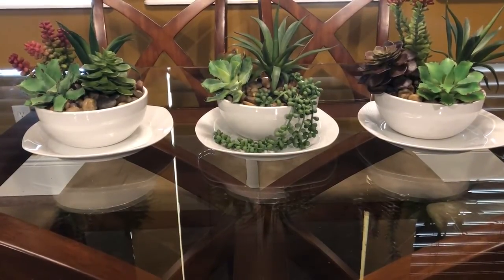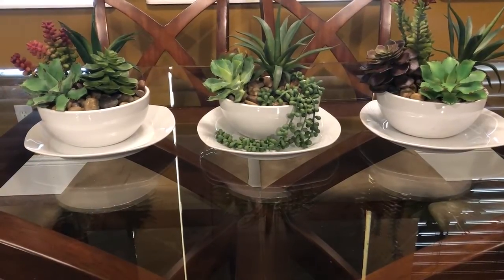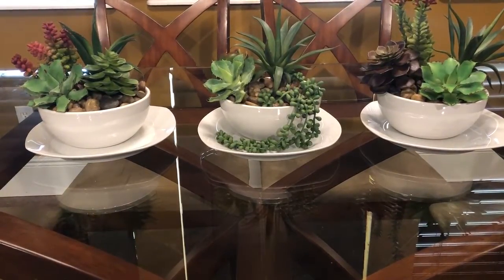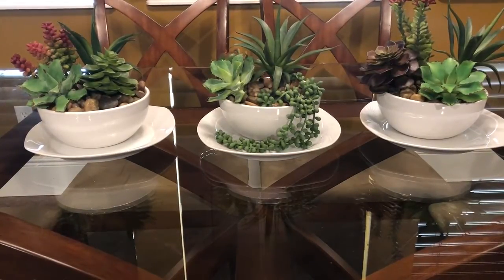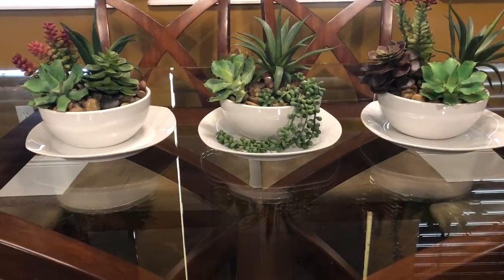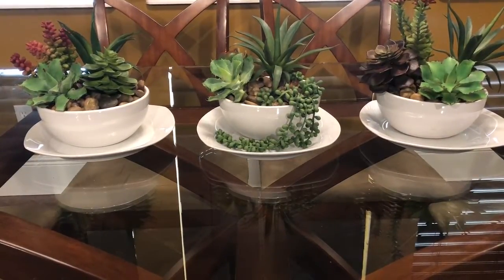And actually I'm making one for Ari so that she can take it with her because she's headed off to Big Girl World. She's graduated from college and she's headed off to a wonderful, fantastic new job. And we will be relocating her, but not with my kitchen table centerpieces. We're gonna make our own, so let's get started.